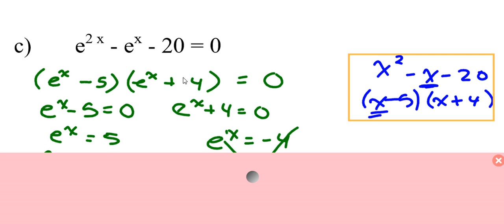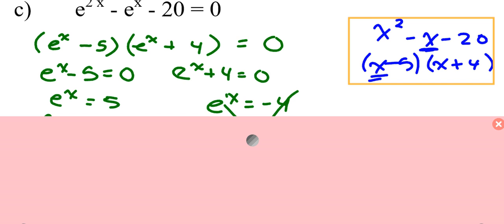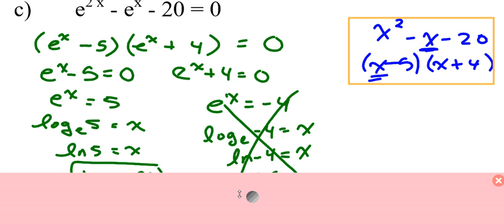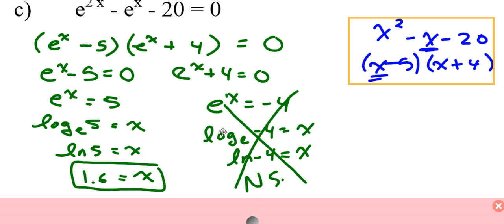And so when we have something times something equals 0, we use the multiplicative property of 0 to set each of the factors equal to 0. And so when we do that, we get e to the x equals 5, and e to the x equals negative 4, which is going to be a problem there, right? So let's just focus on the left side before we see the problem on the right. On the left, I'm going to add the 5 to both sides. And then I'm going to say, well, it's exponential, but I need to set it up as a log so I can solve it. So I do that, and then log base e, of course, is natural log. Pick up my calculator, natural log of 5. I rounded that to 1.6.